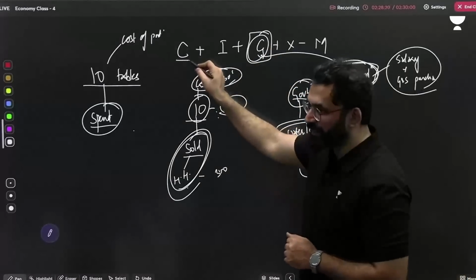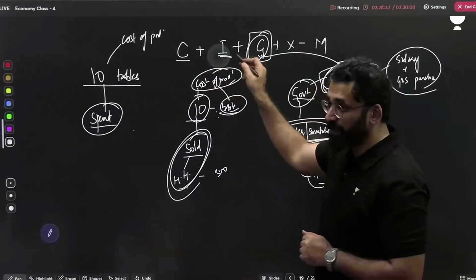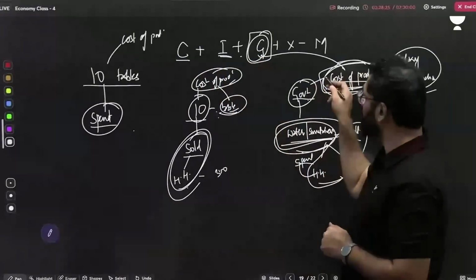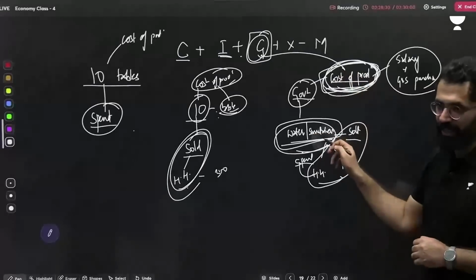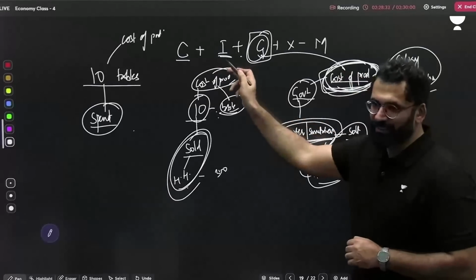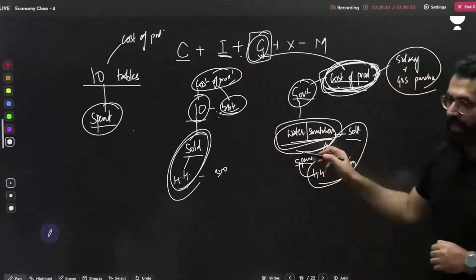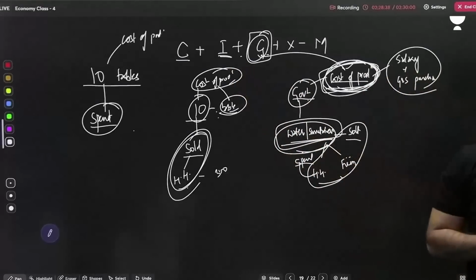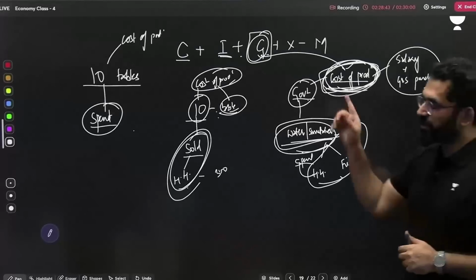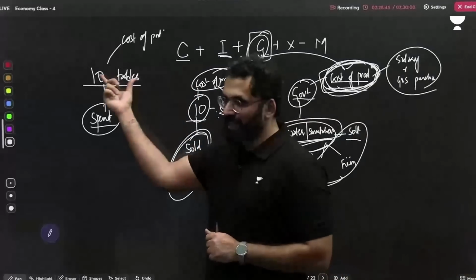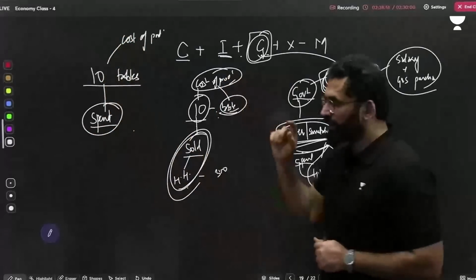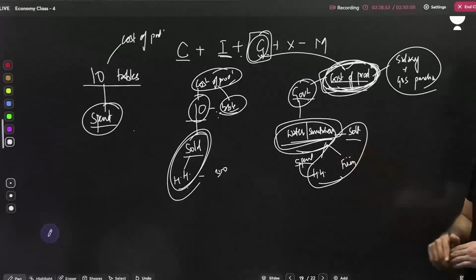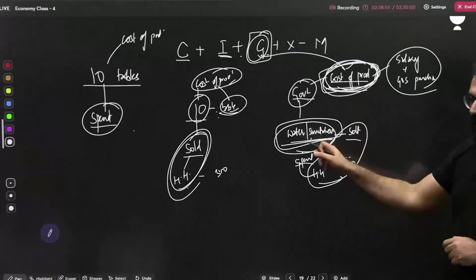Households, how much they have spent. Firms, households, government, how much they have spent. But for government, not how much they have spent, but how much it costs them. Ideally, when the government provided water and sanitation, its expense should have come in C and I, but why did we take it in G, and why at cost? Did you understand the question now? Is the question clear? All of the other terms are expenditure terms, where I am calculating the money spent, not the money used in production. But whenever the government is producing something, I am calculating the cost of its production, not the amount at which it is spent.